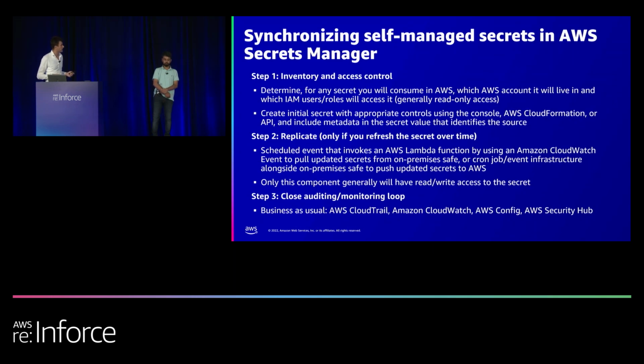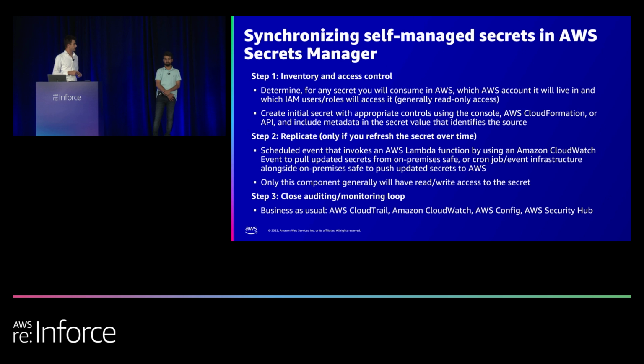So I'm just going to run through it again, how this actually works. This is a continuation, of course, on what we were just seeing as a cached read-only copy. Inventory and access control: the idea here is that you determine any secrets that you do need to consume in AWS, and you create those depending, of course, on audit control and access components that can all be configured at the actual secret resource level. You could just do a full replication, but ideally you just want to bring in the actual secrets that would be needed. Again, just a tighter security posture there.